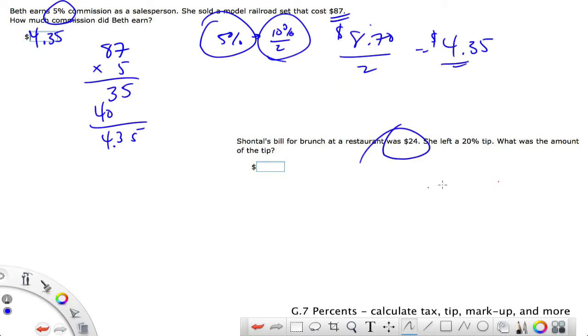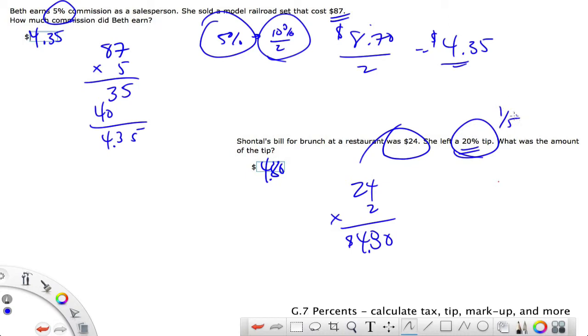And sure enough, we've got a $24 bill at a restaurant and a 20% tip. In this case, they want to know what was the amount of the tip. So we can use multiplication to say 24 times 2, which is 48, but we know it wasn't $48. We move our decimal point over and it was going to be $4.80, because I know this is somewhere in the neighborhood of a fifth. It's exactly a fifth, or I know it's close to a fourth, which is a little easier to divide in here. So this becomes about $6. 1/4 of 24 is $6, so $4.80.